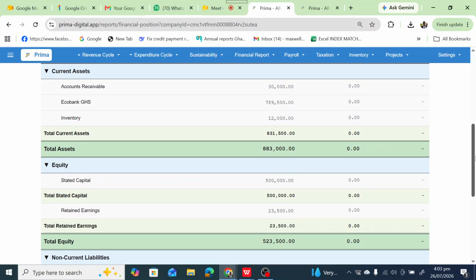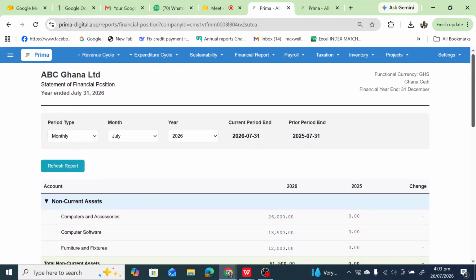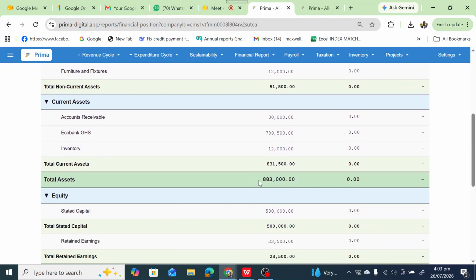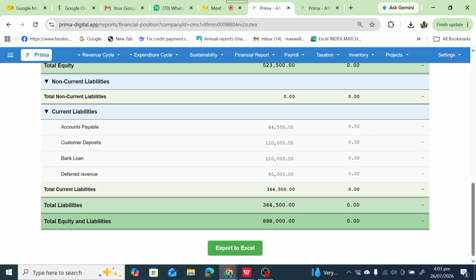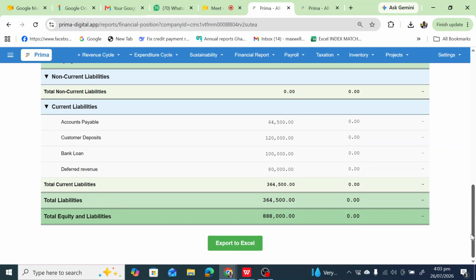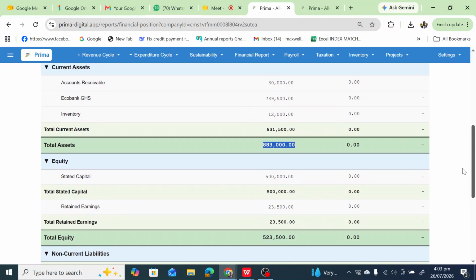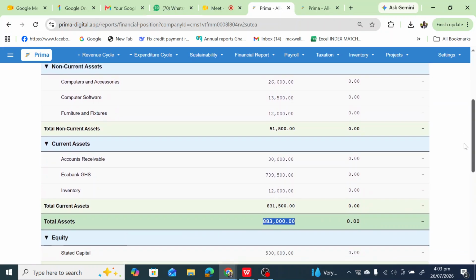Equity and liabilities is 888,000. Total assets, let me see. This is 883,000. This is 888. There's a difference of 5,000. So where is it coming from?